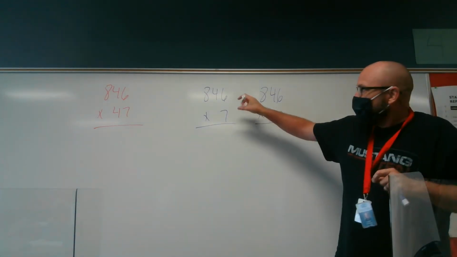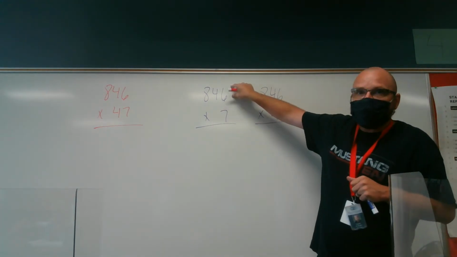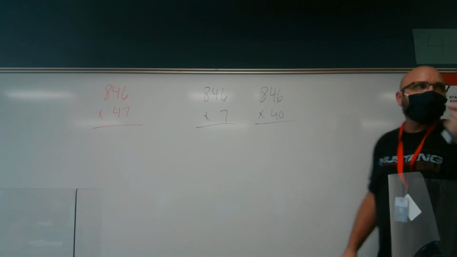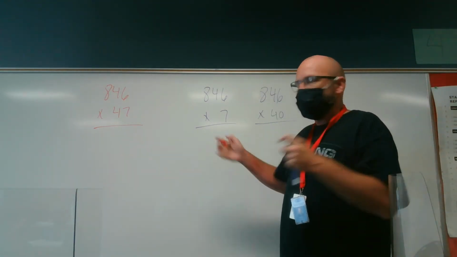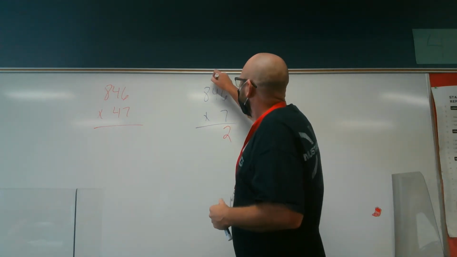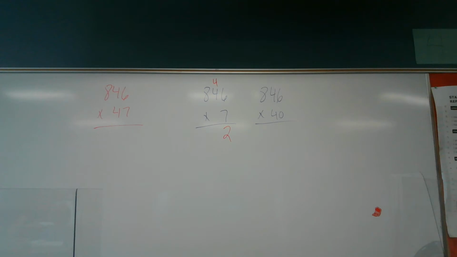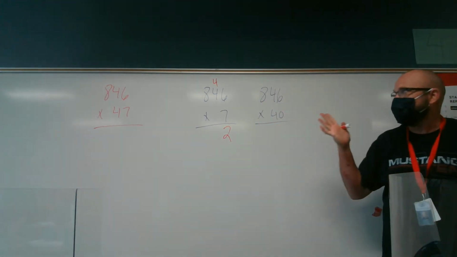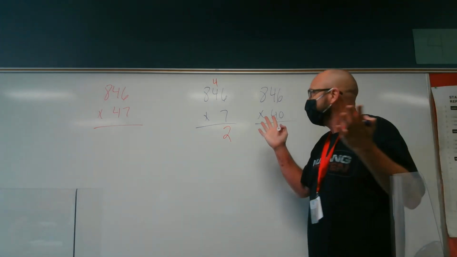All right, so I start off in my ones place. And I do ones place times ones place. So what's 7 times 6? 42. That's 42 ones. I can't put 42 here, so I have to have 2 ones and 4 tens. 4 tens plus 2 ones equals 42. So you all know how to do 6 times 7. Easy. If you didn't, you have your multiplication chart.